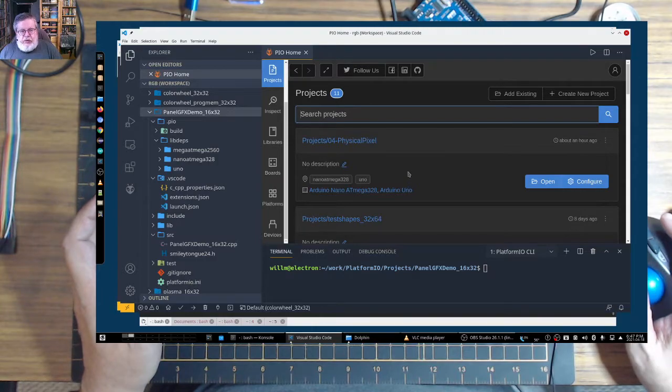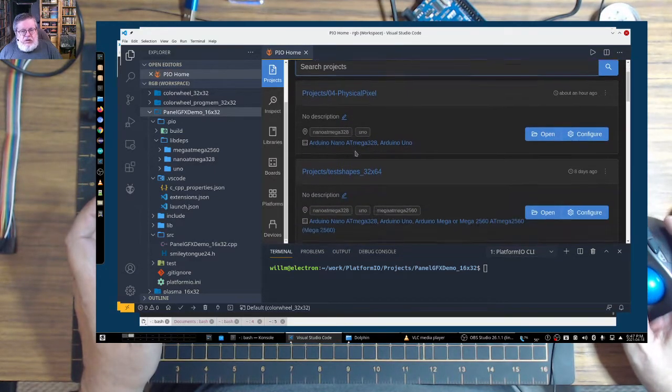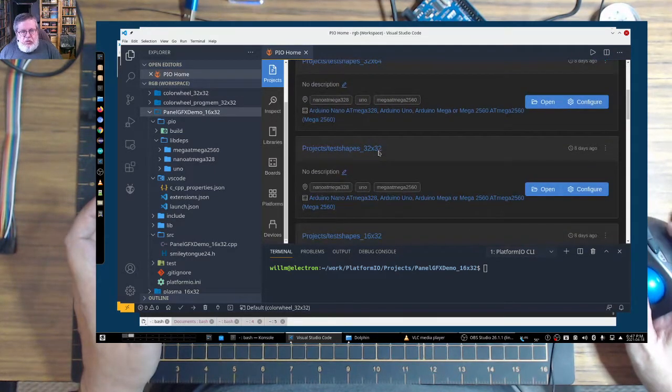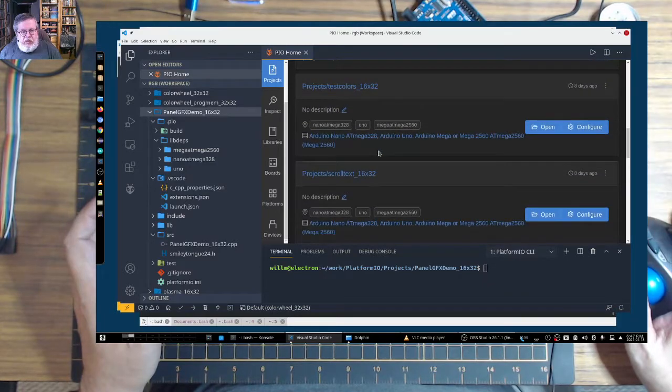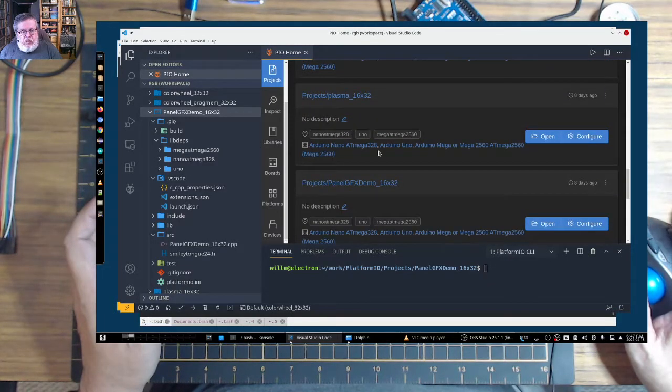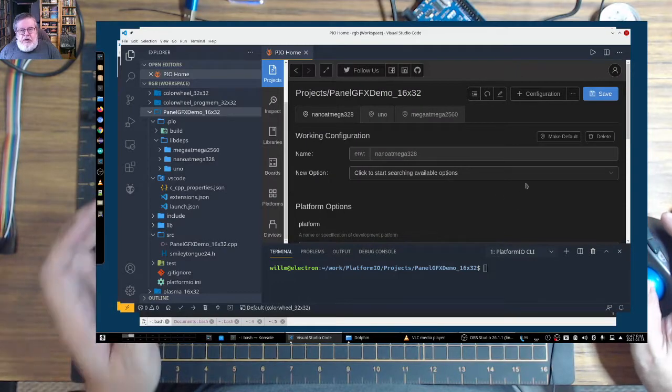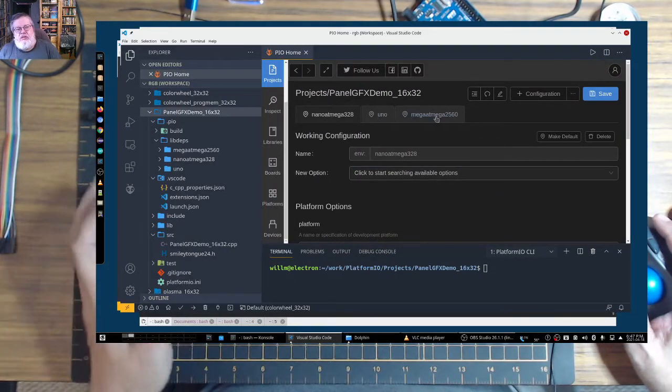Projects, here we go. I think this is where you did. Let's see, find our GFX demo one. There. Here we go. So here's the tabs for all the boards.